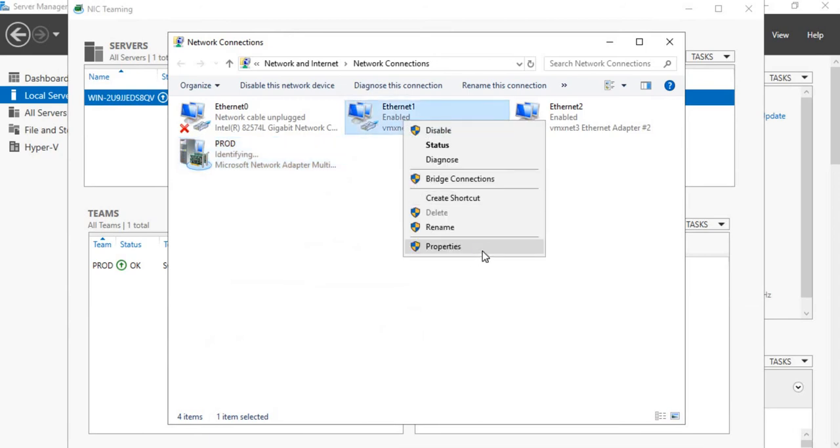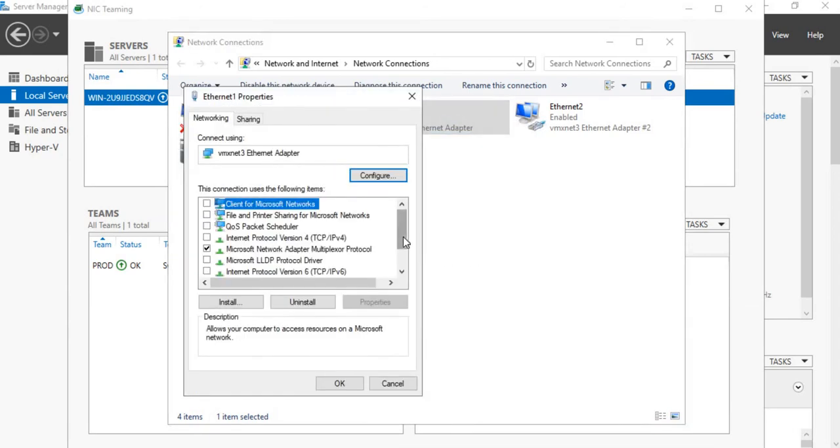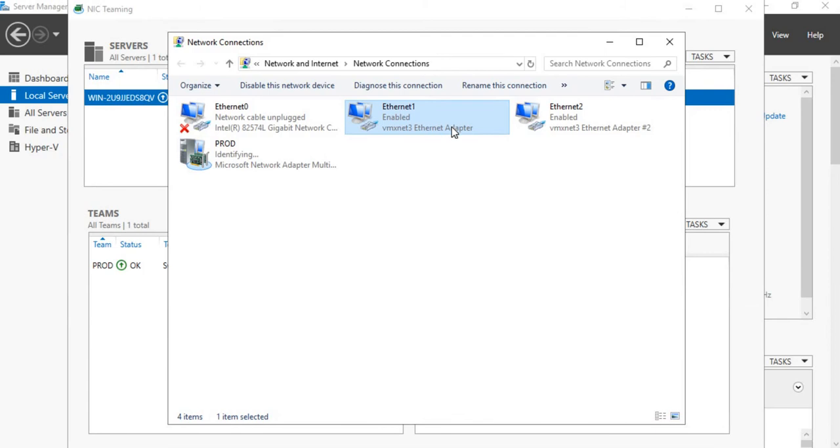And we'll see here, if I go to any of the other Ethernet 1 or Ethernet 2 adapters, you'll notice that the IPv4 address here is not checked off. So what ends up happening is these two adapters join into a group, and that group is called the NIC team. So you no longer assign an IP address to both Ethernet 1 and Ethernet 2. You assign that IP address to the prod NIC team.